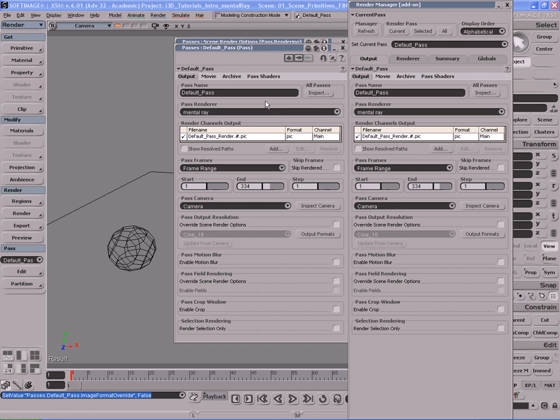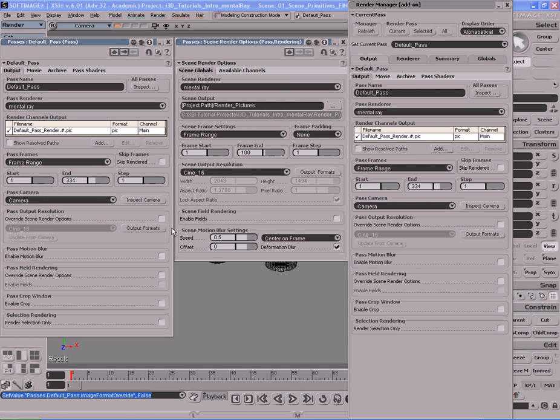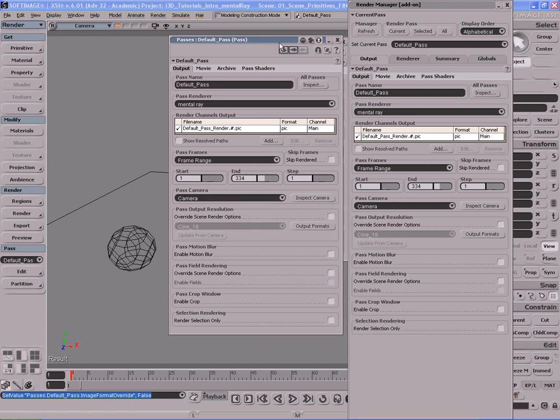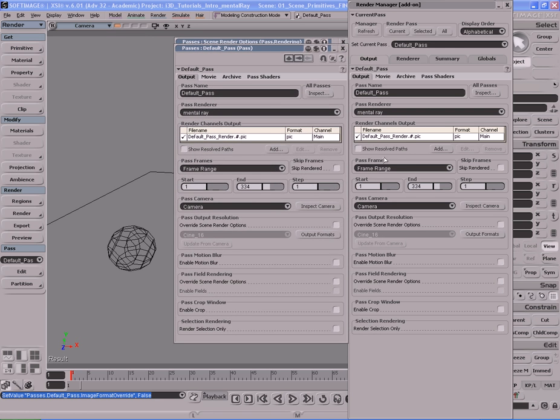You don't have to be working with three different PPGs all side by side next to each other, taking up all your room here in XSI. That is going to hurt your workflow and your speed. As you can see, we can change options from one menu to the other, and those options update and propagate to all the different menus. The render manager is a great way of accessing all three of these menus from one main master menu.